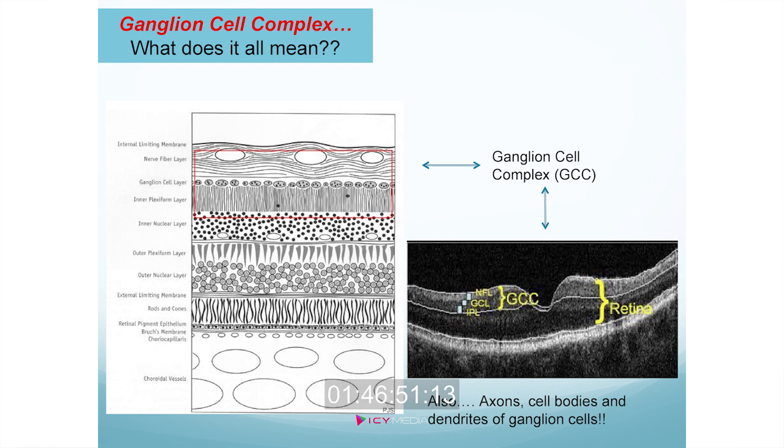So again, as I mentioned previously, anything that affects the ganglion cells, any part of the ganglion cells, could essentially cause an optic nerve head disease, whether it's glaucoma, optic disc edema, ION or something else, because the ganglion cells feed into the optic nerve. So going back to that previous slide, it would make sense that if this is an optic nerve head disorder, your GCC should be abnormal. Essentially, it is in this case.